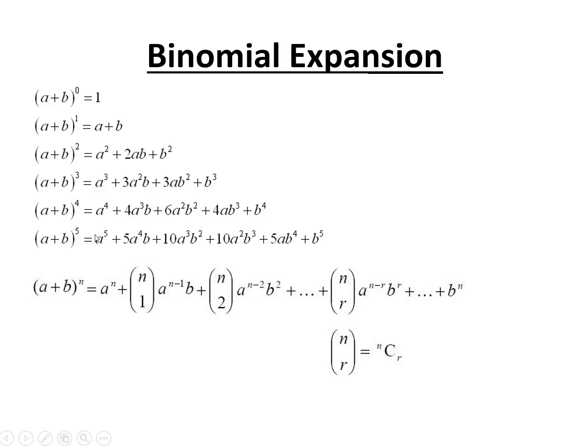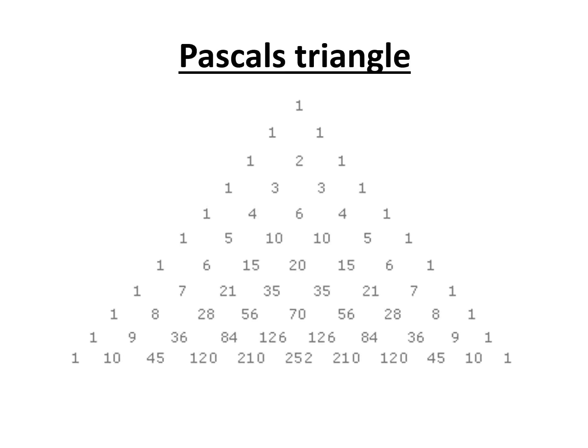So the terms here would be 5 choose 0, then 5 choose 1, 5 choose 2, 5 choose 3, 5 choose 4, and 5 choose 5. You can't go beyond the limits of 5 and 0, it won't return a value. This coefficient part kind of links into Pascal's triangle a bit. Just have a look at it.